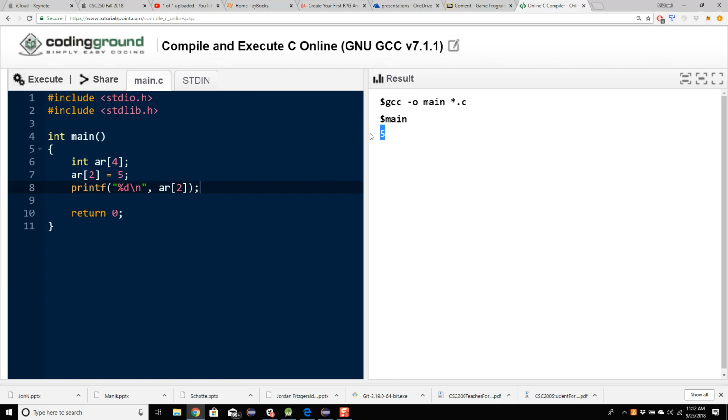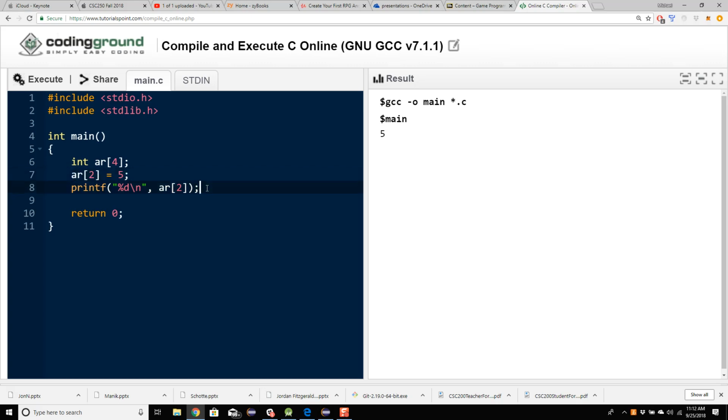And there's my 5. So I created an integer array. The syntax is a little bit different, but most of this looks similar, right? So this is C. I created an integer array capable of holding 4 integers. Then I set bucket 2 of that equal to 5, and I'm going to print out the 5.